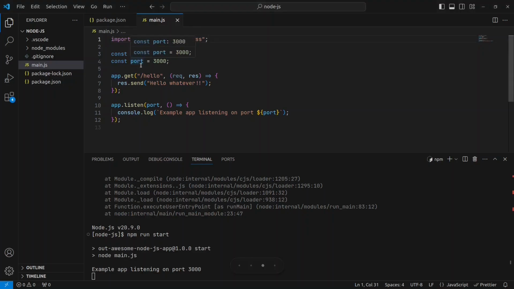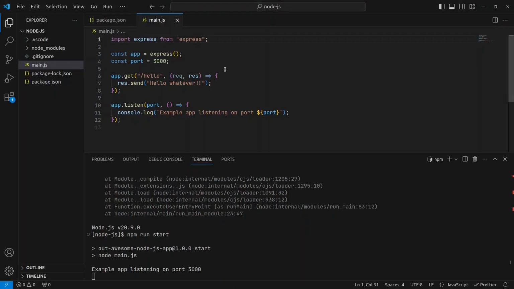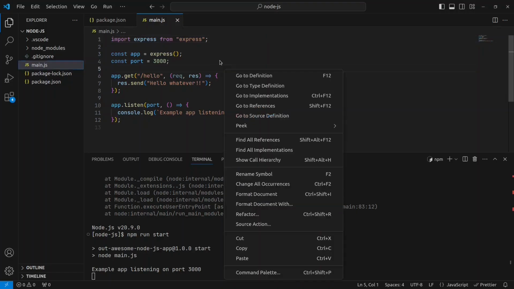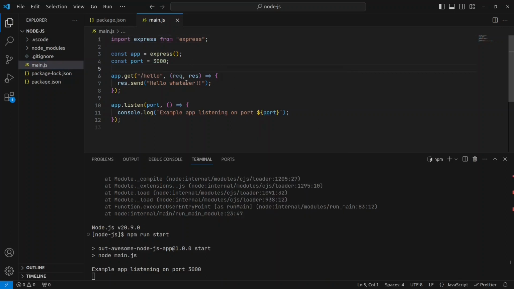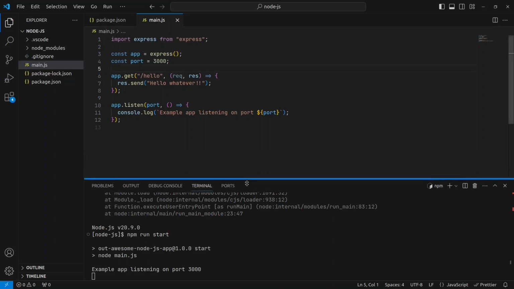Now when I come back here and refresh, I'm not going to get anything because we have not defined any path for the root, for the slash. Instead, we have a path for the hello. So when I go to hello, I get this one. And that's basically how routing works on a server. You define a route, and then once you define it, users can go and use it.